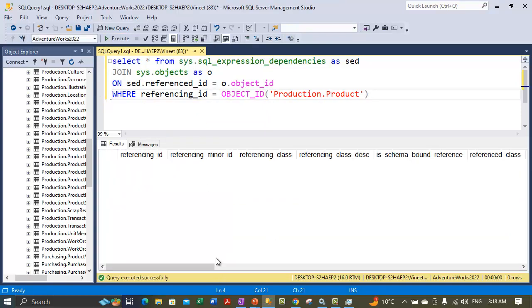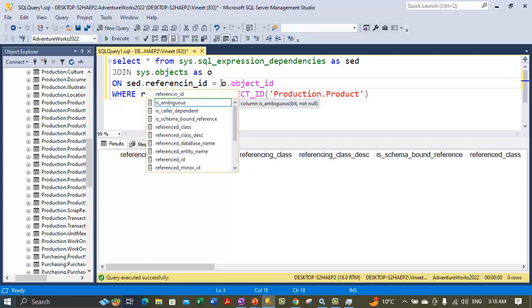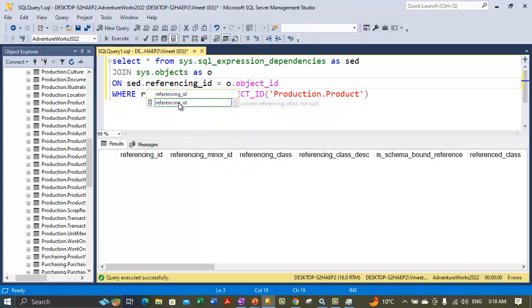So if we execute this statement, it hasn't given anything. So maybe let's join on referencing ID. So this table is not referencing anything outside, so that's why it's not giving me the details. So I think we are fine here.